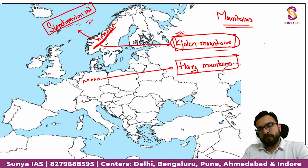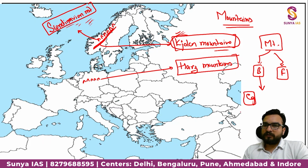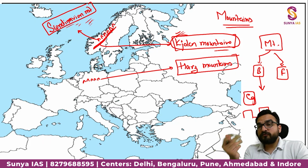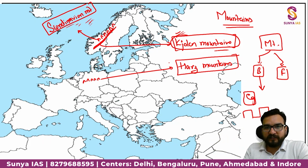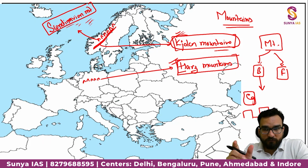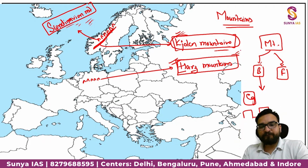Now in physical geography, when you will be studying about mountains, you study that mountains are of two types, block mountain and fold mountain. Under block mountain, what all examples will you give in the world? Do you know any example of block mountains? Block mountains basically form from divergent features, right? Divergent plate tectonic activity. So for block mountains, what will be the example you will give? You will give the example of these Harz Mountains, guys. These are not fold mountains, these are block mountains. So over there you will give this example of Harz Mountains of Germany, guys.